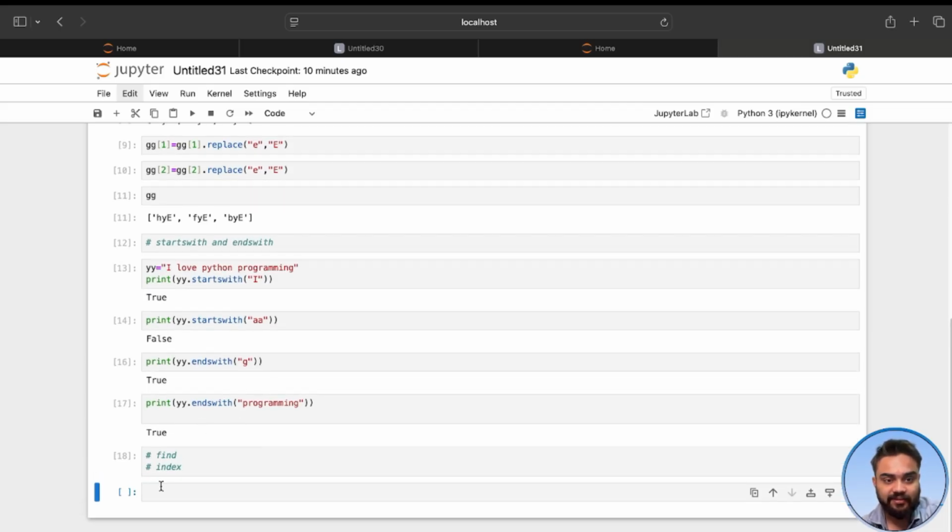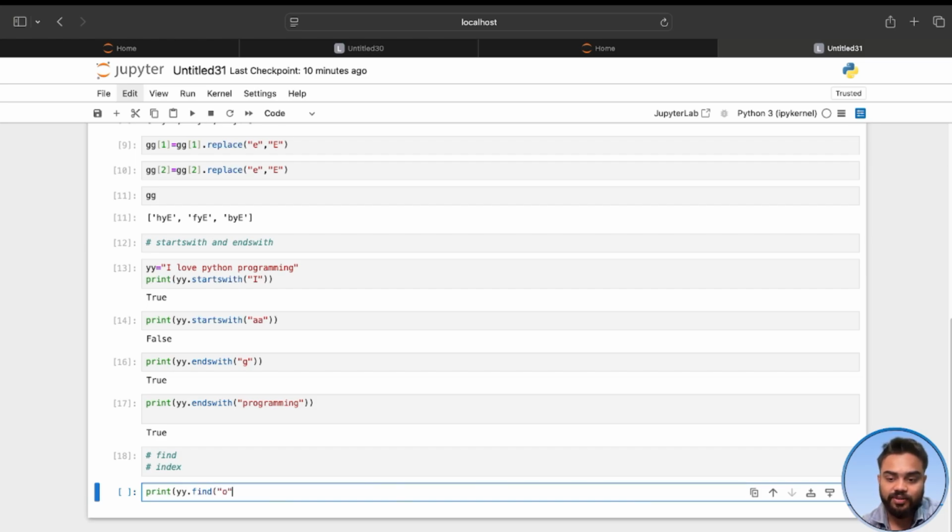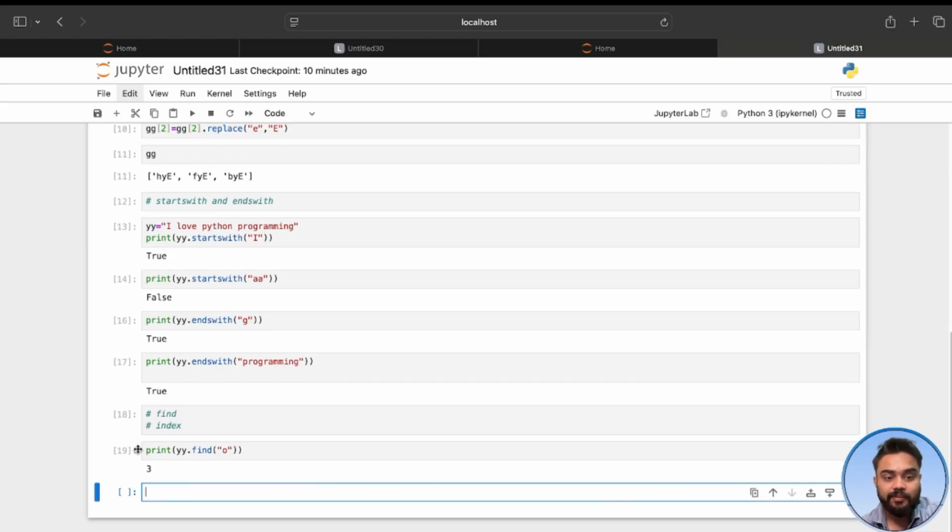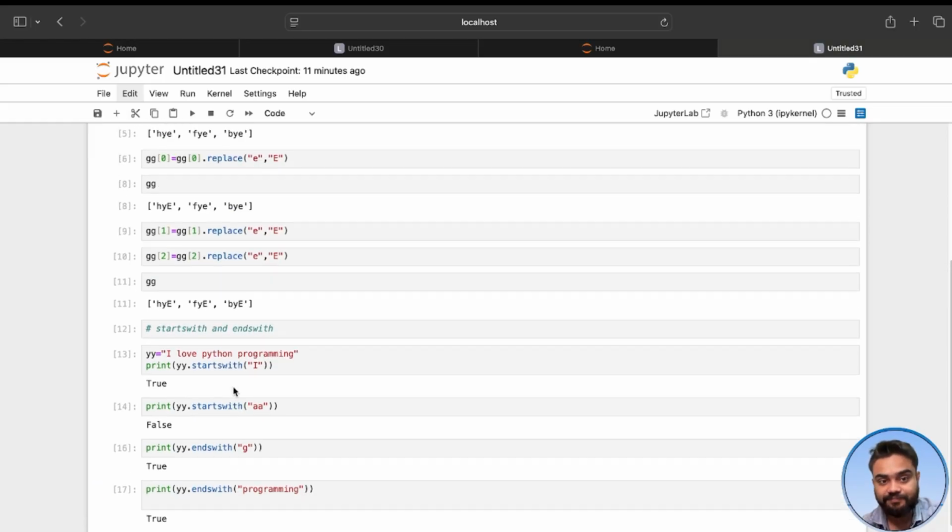We are going to take y only, print here, and y.find, and I'm going to use "o" here. So 3, because it is going to count from the left, right? It is going to give you the index value of the first o from the left. So 0, 1, 2, 3. In "love" only one o is there, and the index value of that o is 3 here.